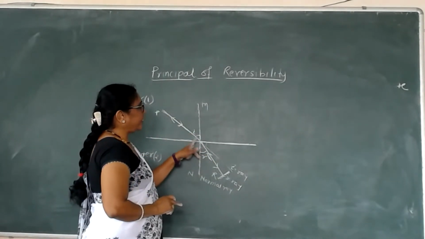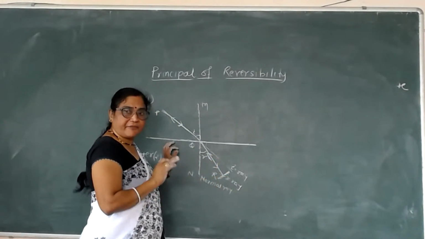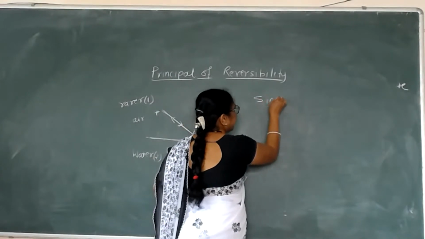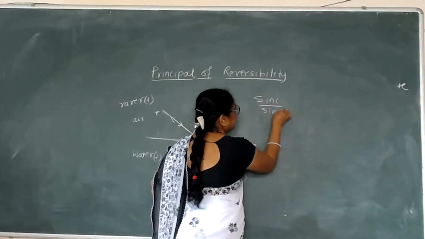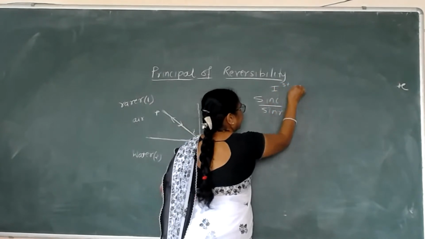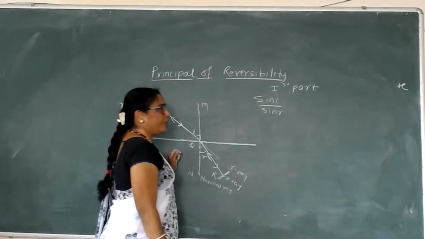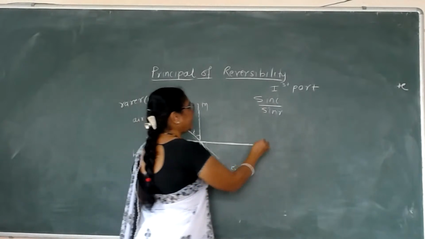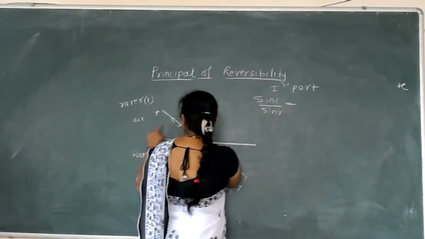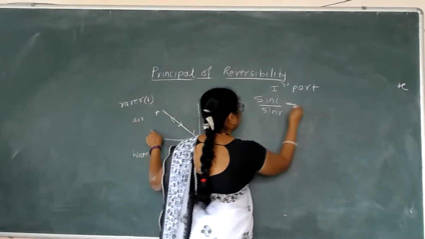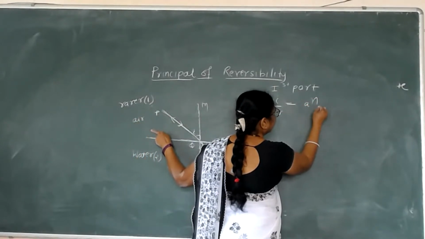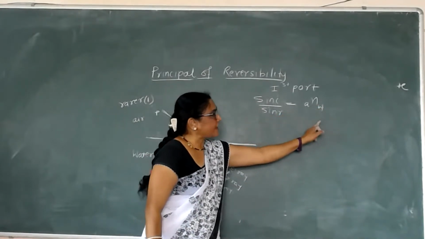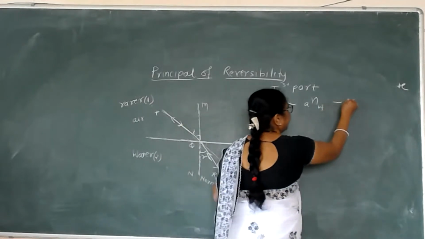Here we apply the refraction law, or Snell's law of refraction. According to Snell's law, for the first part, when the ray of light is refracted from one medium to a second medium, with angle of incidence i and angle of refraction r, sin i divided by sin r is equal to n1 to n2. The ray of light propagates from air to water medium, where one is air and the second is water. So this is equation number 1.